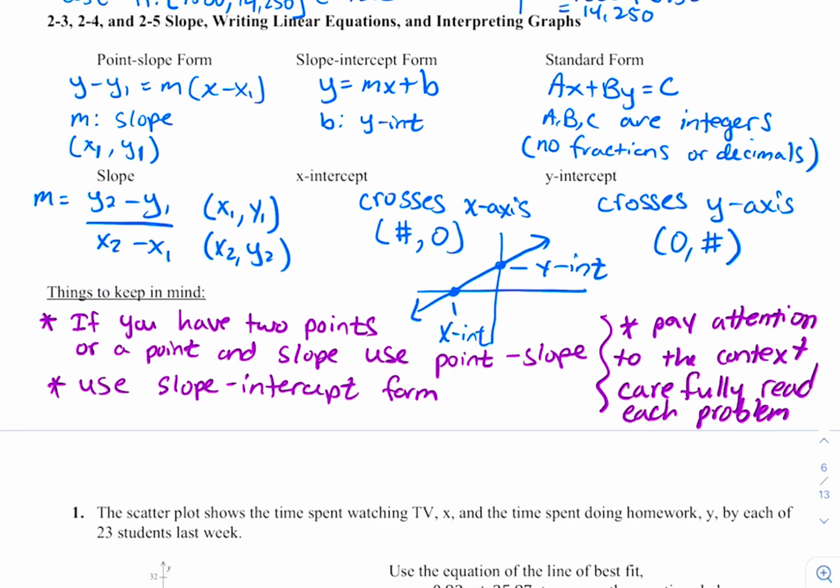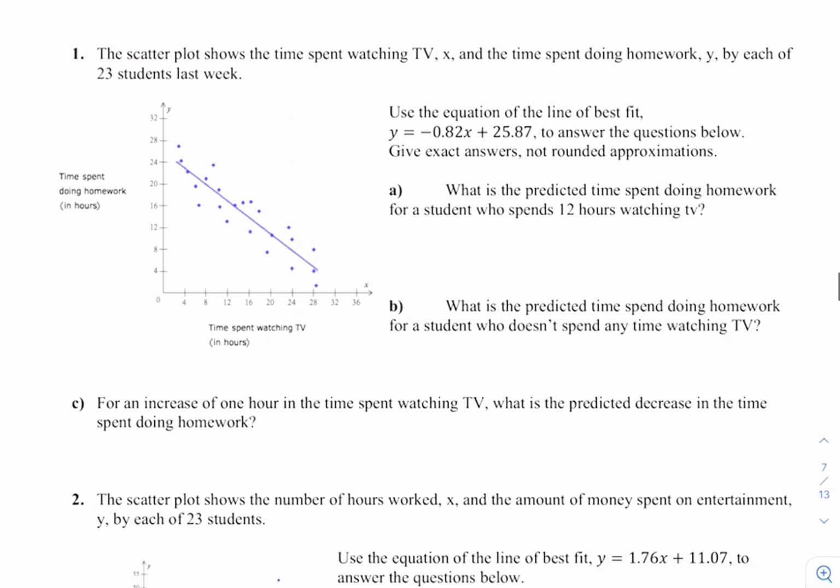So next we're just going to go through a bunch of examples. So again, our main focus in this is being able to interpret our equations and how the graphs are affected, or take a graph and figure out how the equation is being affected, and when we need to substitute stuff in, or if we need to talk about domain and range. Okay, so we're just going to start with several practice problems. So I would like you to go ahead and pause the video and read through this first problem.